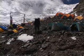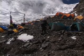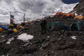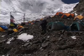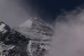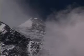Now this video is of Lhawang returning to camp. And he's greeting Alan there. This is the first time they've met. Alan, again, is one of the 3 other climbers that is on our expedition, on our permit. There's that fantastic view of Everest from Advanced Base Camp. You just feel like you can reach up and touch the summit.